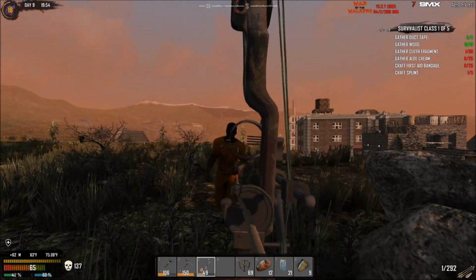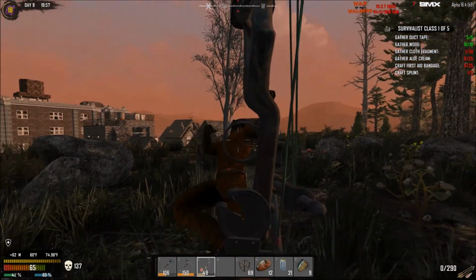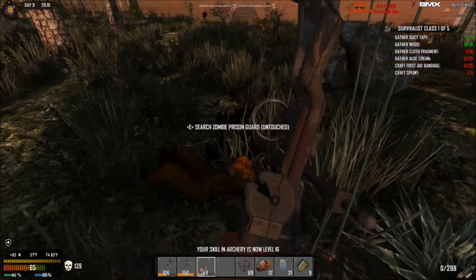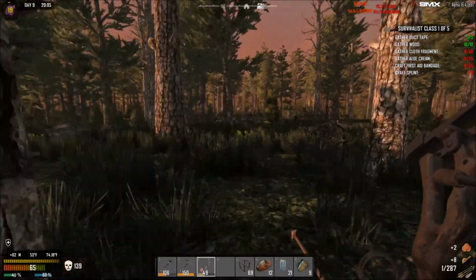Down he goes. He'll be harder to kill, of course, than the prisoners, because he's armed. Alright, I'm going to just make sure he stays down. Yay! Prison guard, you must have some ammo, right? Oh, no, you don't. That's rubbish. Okay, back to base.